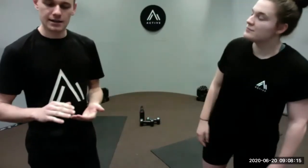Today we've got 3 cycles and a warm-up. For the warm-up, we're just going to go through a couple of exercises together just to limber up. And I'll talk about all the exercises that we're going to do now, just at the start. So after our warm-up, we can go straight into it.